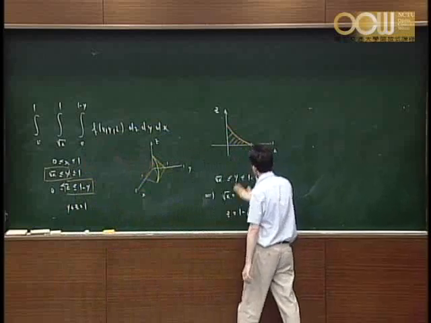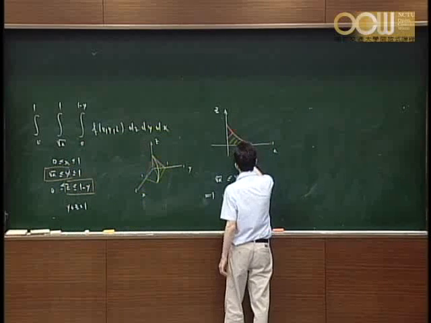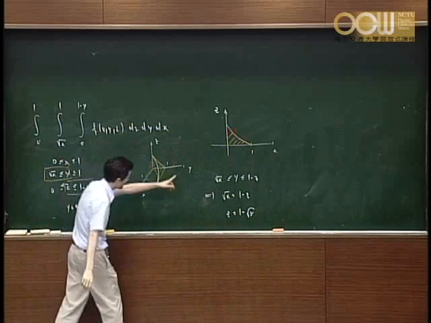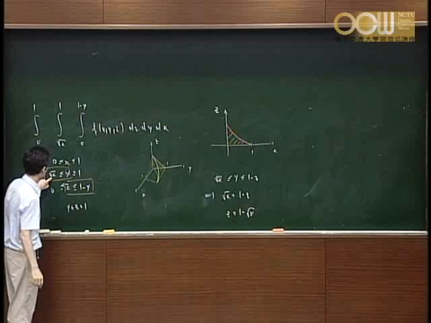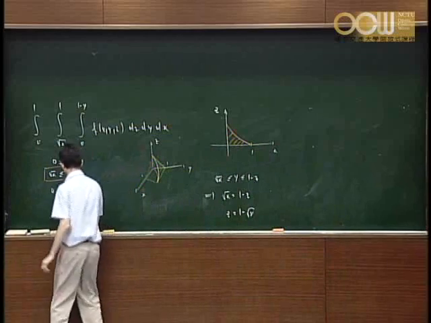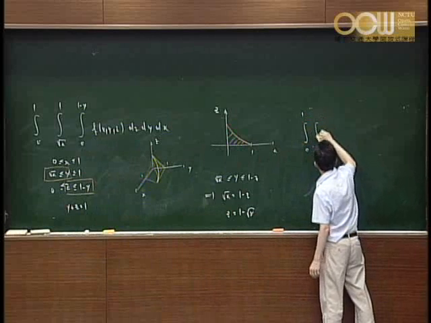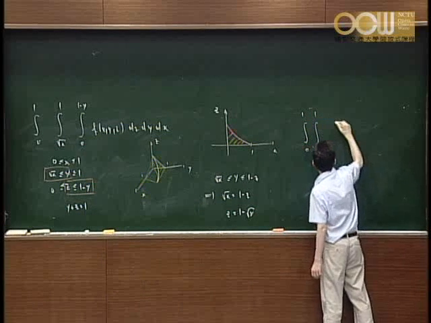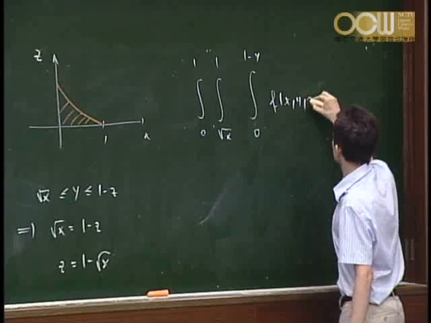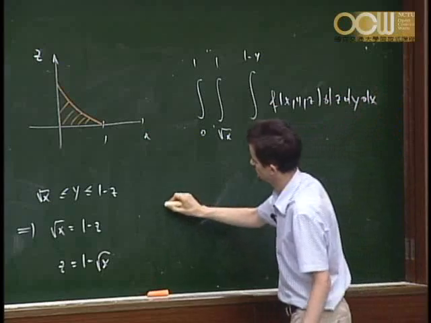So now if the last one is with respect to y, I have to go first over this region here, so the double integral over this region, and then y. For the y, I have to go from square root of x to 1 minus z, given by those two boundaries here. So the integral from 0 to 1, square root of x to 1, 0 to 1 minus y, f of x, y, z, dz, dy, dx is equal to.